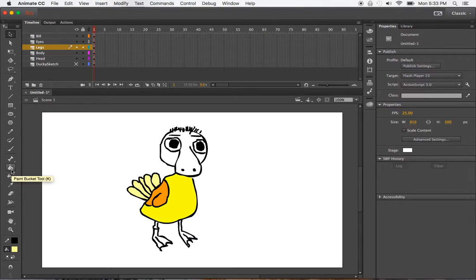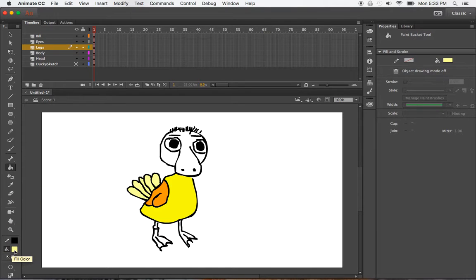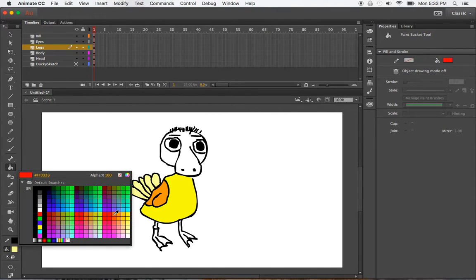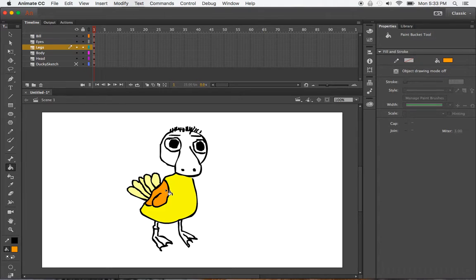Now I'm going to go back to my fill bucket and I'm going to click on my fill color palette. I'm just going to move my mouse over and it turns into a dropper over the color that I want, which is that one. You can see up here, it even tells you the hexadecimal number if you wanted to use it in Photoshop or whatever. So just drop on it and then click on my legs, on my feet, and they're not filling either, and it's for the same reason as before.